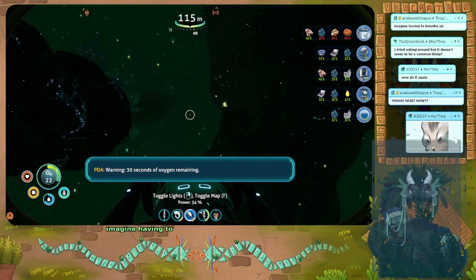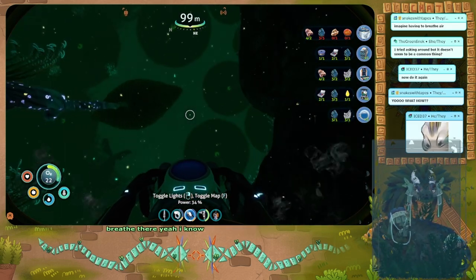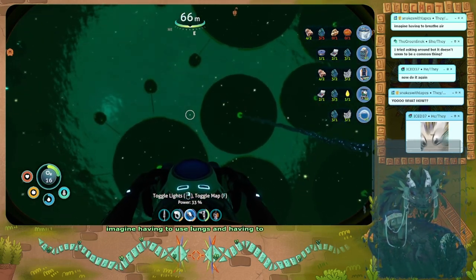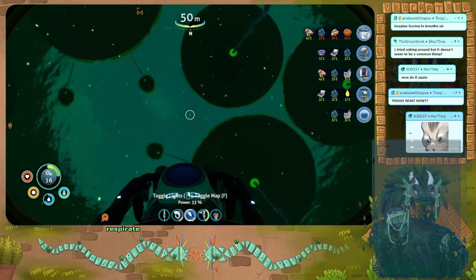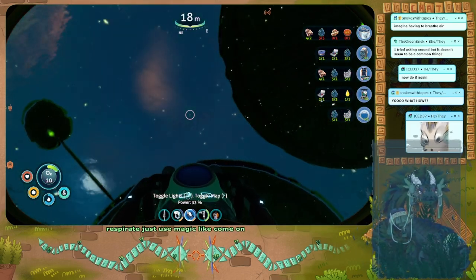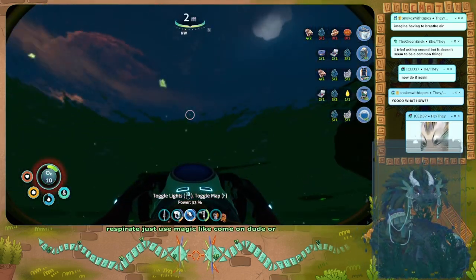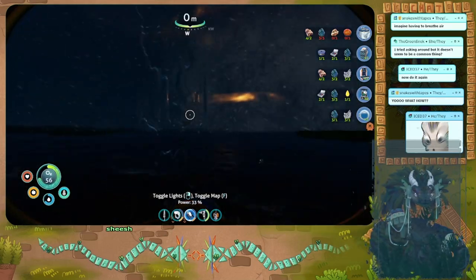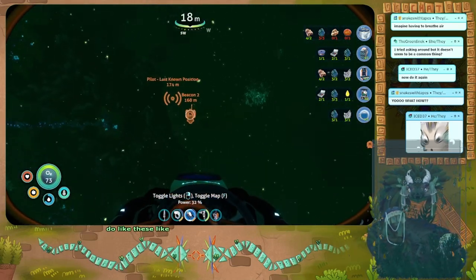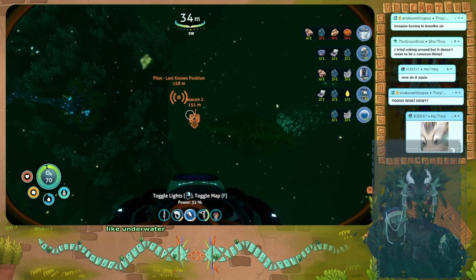Imagine having to breathe air. Yeah, I know. I mean, imagine having to use lungs and having to respirate. Just use magic. Like, come on, dude. Or gal. Sheesh. I do like these bioluminescent algae. It's like underwater fireflies. It's quite pretty.